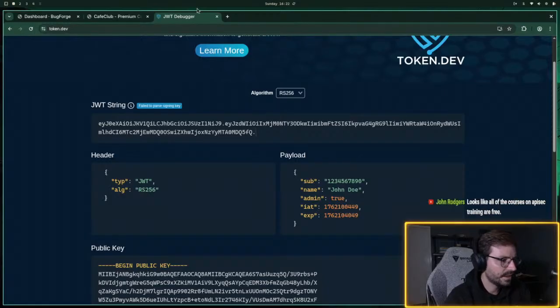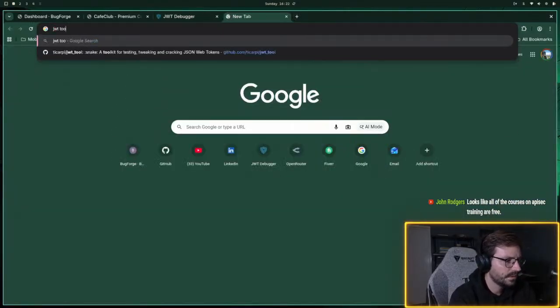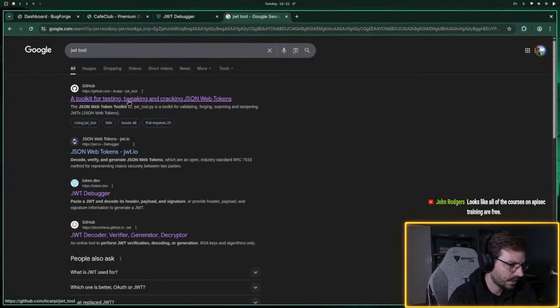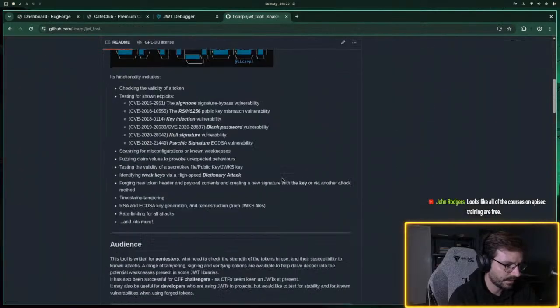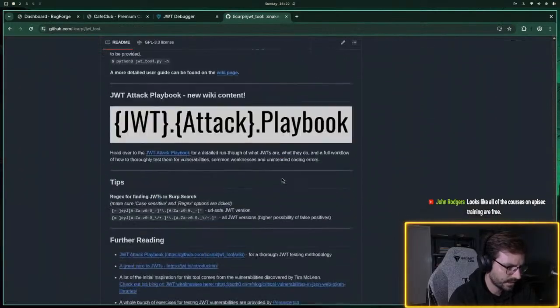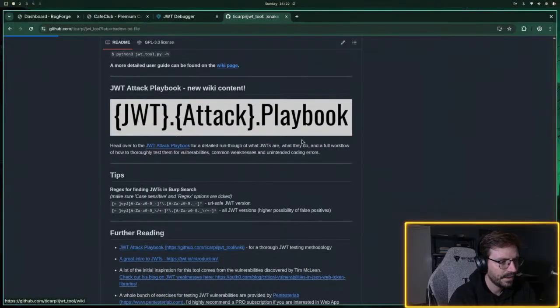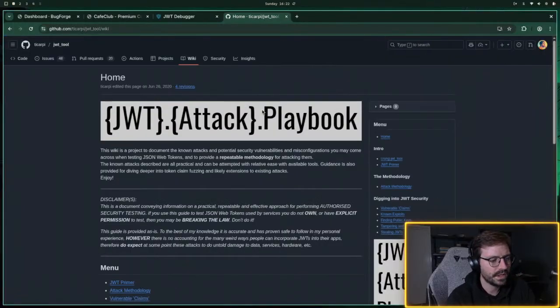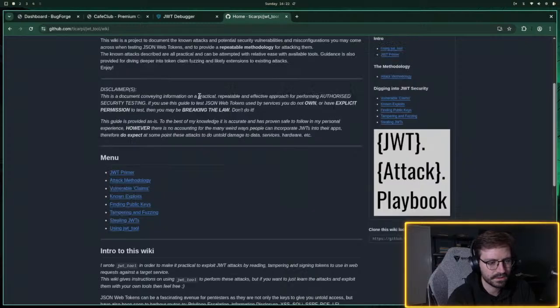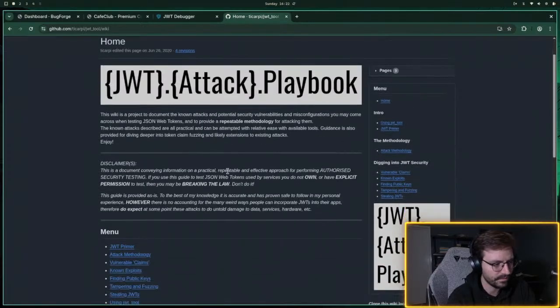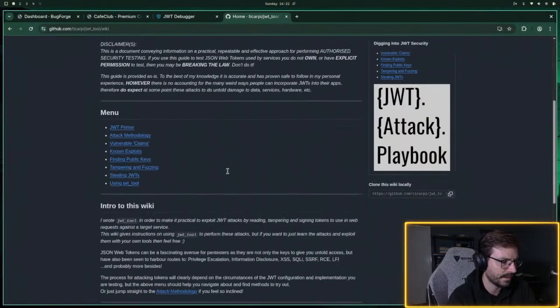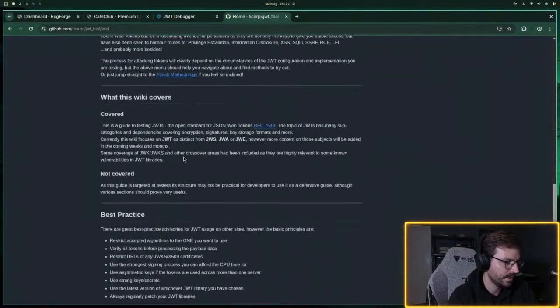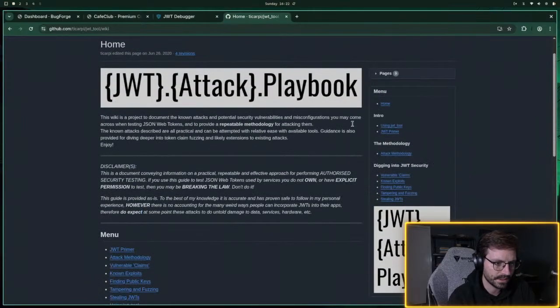And then I think JWT tool has a good list, or a framework, for the other tests. Yeah, this is it. Pretty much my whole JWT attack methodology is based on this. It's been a few years since I visited it, but originally when I was starting out, I just followed this.